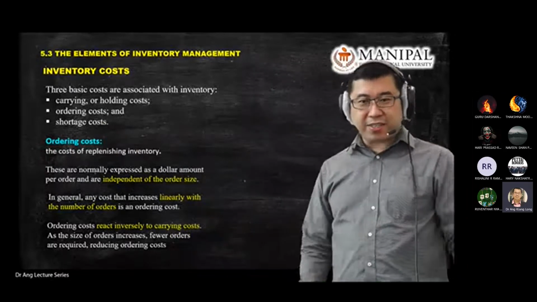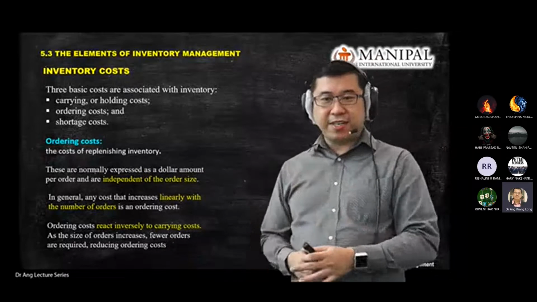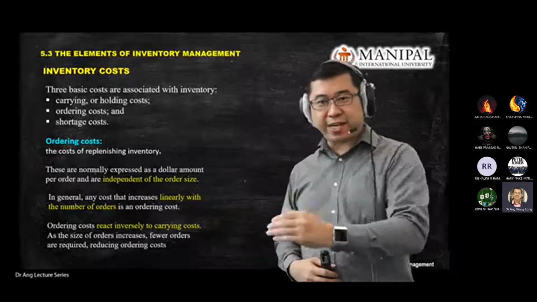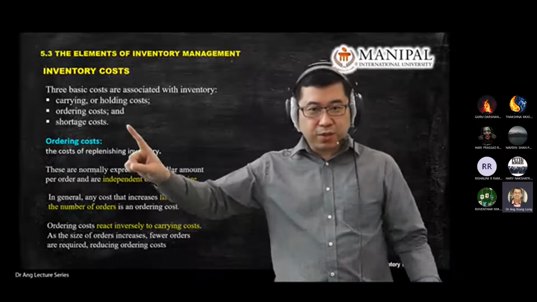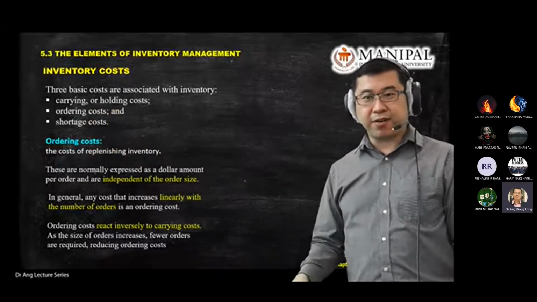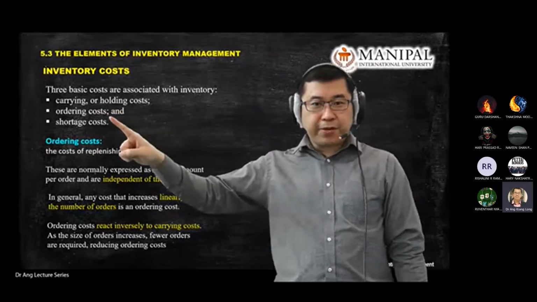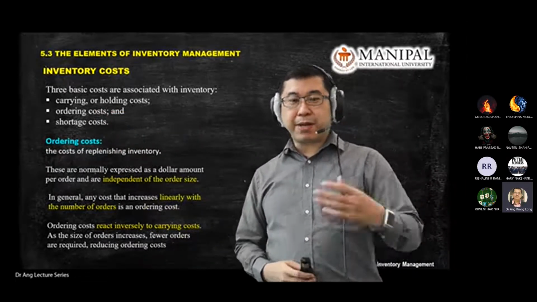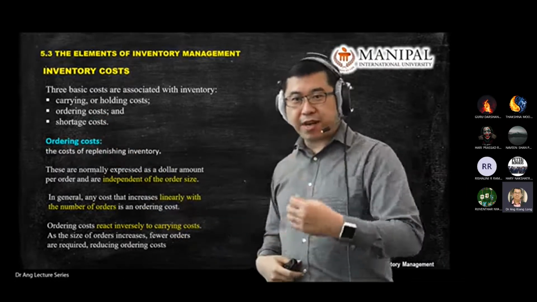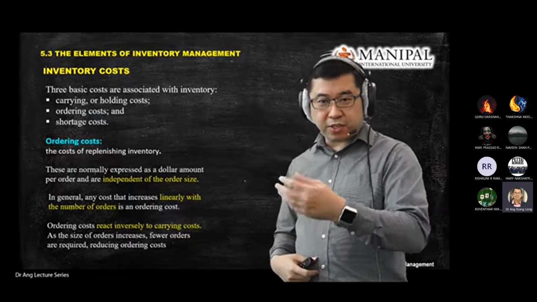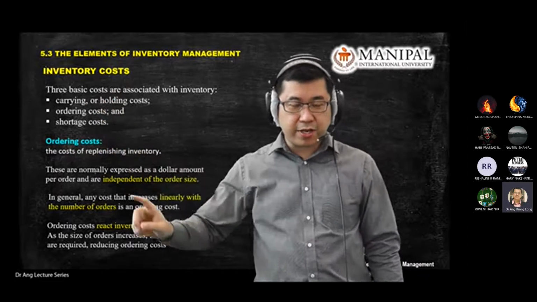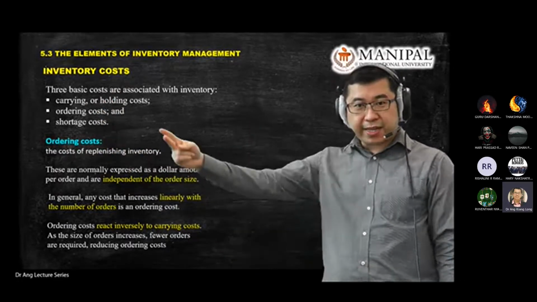Another case, fridge again 500. Every time you fill up the fridge, you buy 400, 500, 400, 500. So the total ordering cost that you need to spend, by the end of the week or by the end of the day, will be reduced. Sometimes you don't need any cost for ordering. Sometimes you fill up 100, 0, 100, 0, something like that. So these two work inversely. Carrying cost and ordering cost work inversely, but they are tied together.